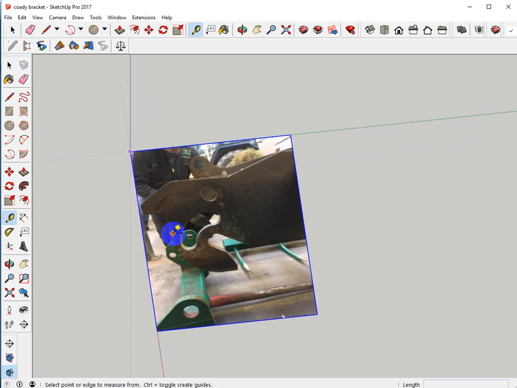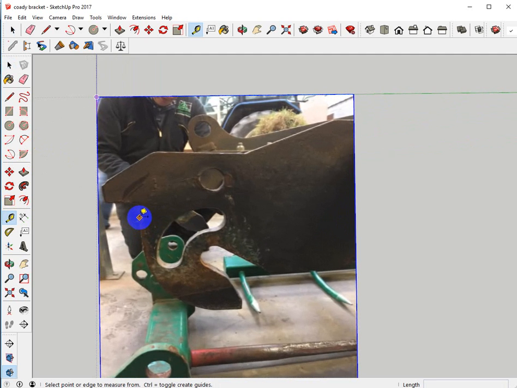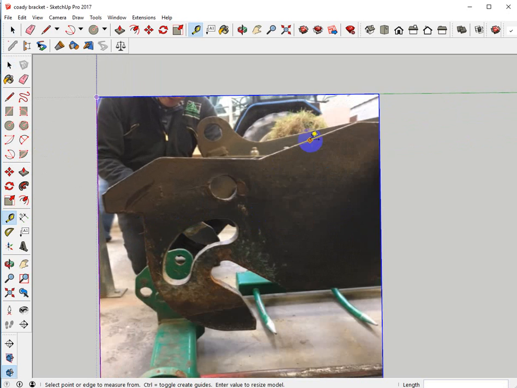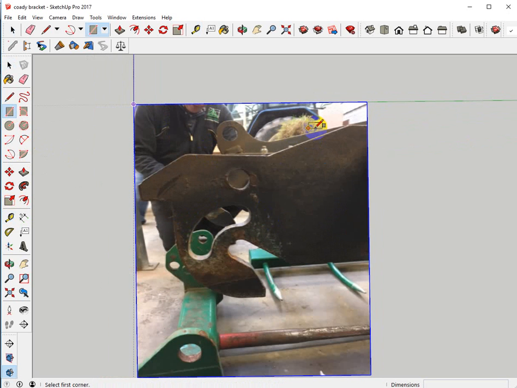Then I got my tape measure, and we use the tape measure to measure across here. Then I'm going to type in that was 270 mil. We know that measurement. So that's me wanting to resize it. Yes. Then once we've resized, we can start drawing around it.